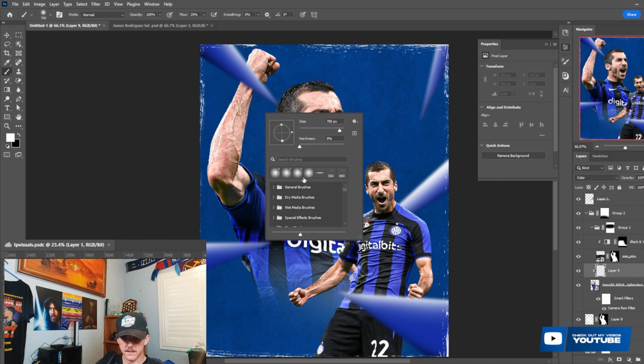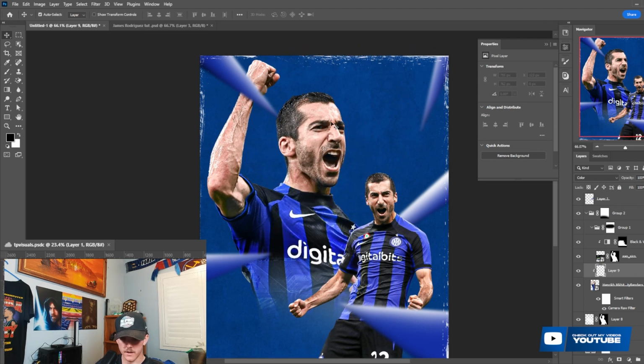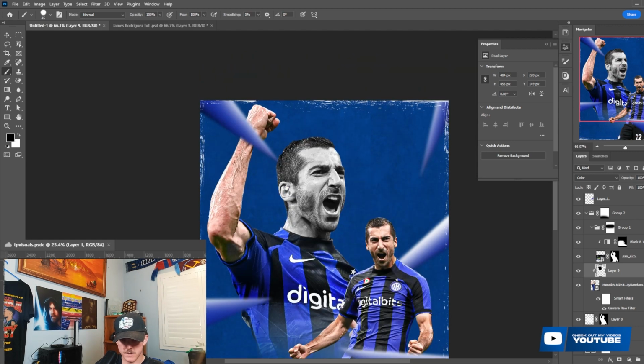With our blacks selected, with a hard brush, not a soft brush, we're going to draw over Henrik, like so. Draw over the skin color.